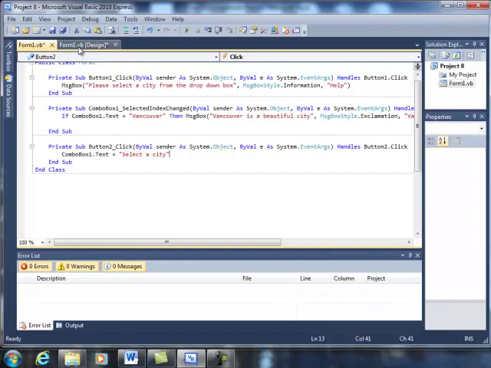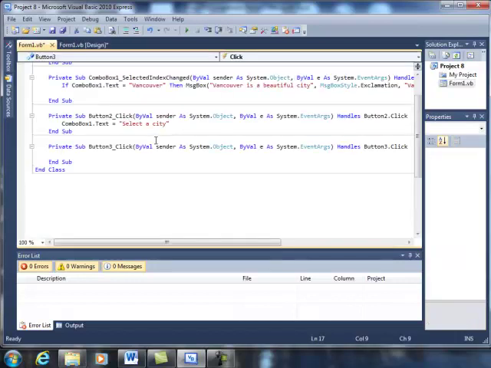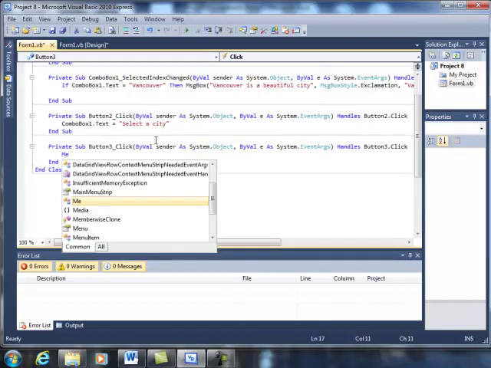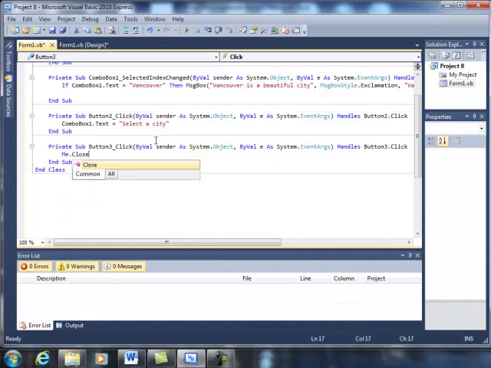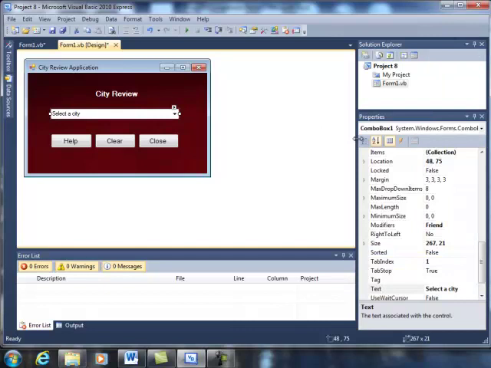So if we go back to Form 1 here and then do close, close is easy. Me, capital M, Me.Close. And that is basically the code for this application. So go test that out. Remember, do finish off the code, do all 5 cities. Keep the comments nice, I guess. And then we'll check them later. Okay, good luck. Hopefully you enjoy.